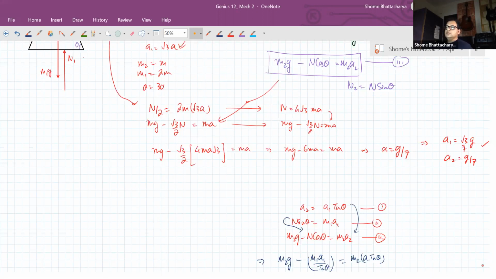Okay, now let's move on to something a little bit more involved with application of constraint relation. So I'm going to do a bit of a jump in terms of chapters, and we're going to discuss something that involves a bit of rolling. All of you are familiar with rolling, so at least the basic concept of rolling is clear to all of you, so it should not be a problem.